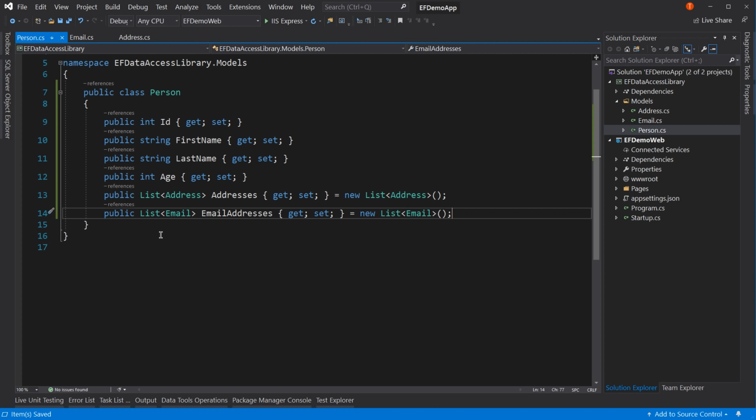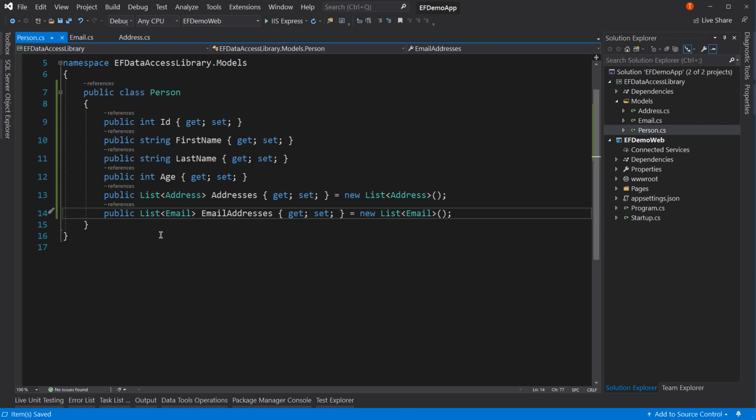And then they have a list of addresses. Why would a person have a list of addresses? Well, if you have a summer home and a winter home, or if you live with your father for half a year and your mother for half a year, or there's a bunch of different reasons why you might have multiple addresses. Your work address and your home address. Again, there's just a lot of reasons why you might have multiple addresses.